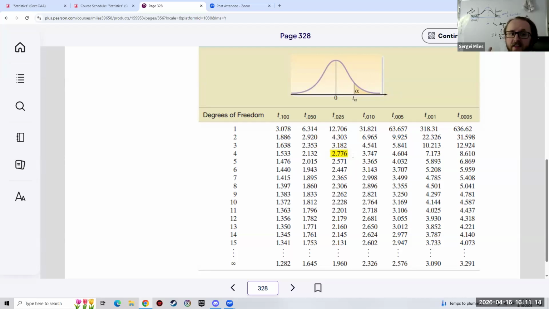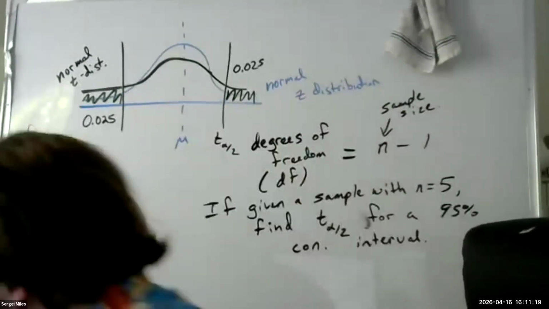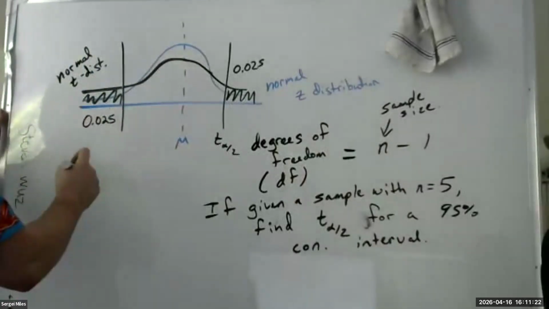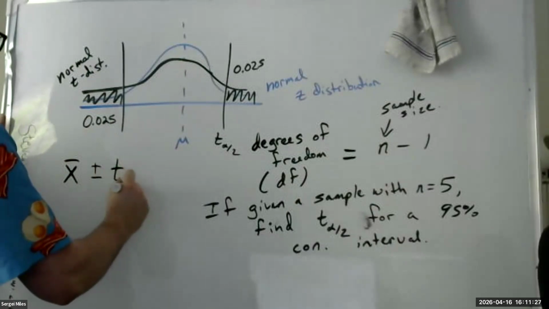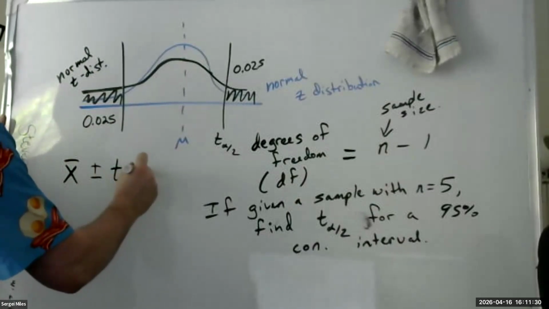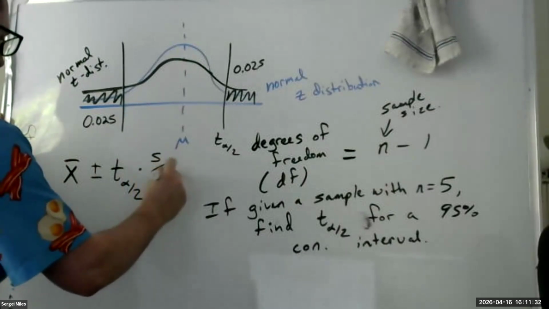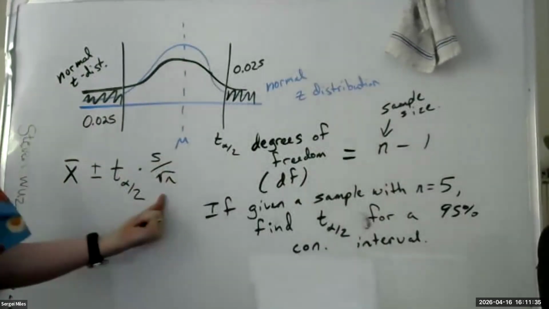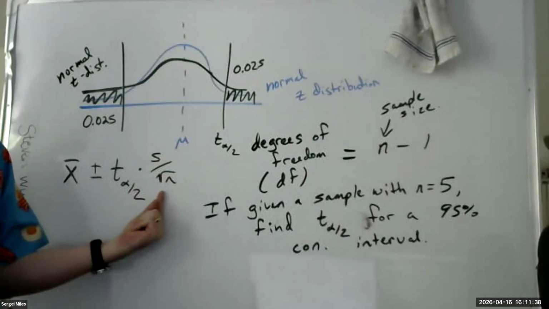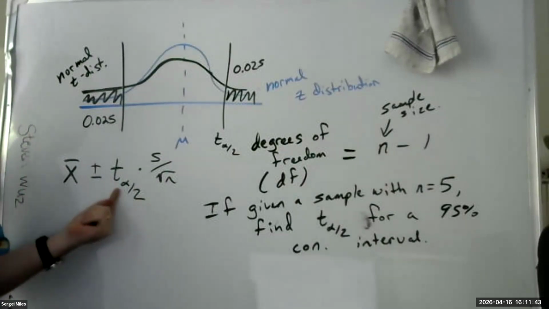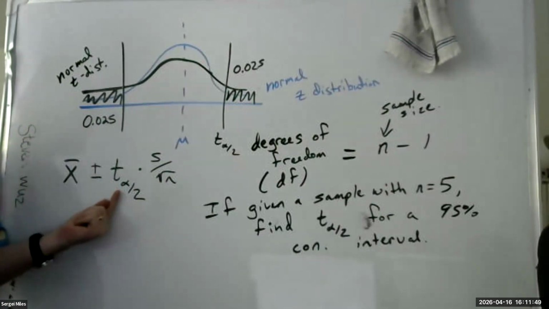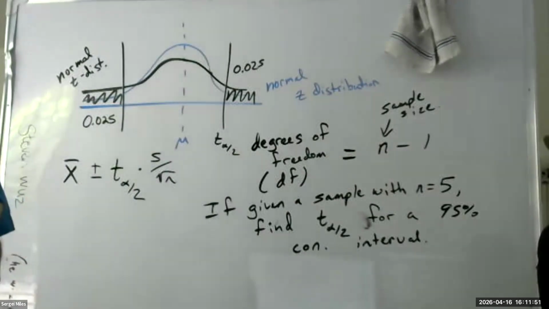Once you have your t, then we use it the exact same way as we would for z. When you're trying to create your confidence interval, we use whatever my sample average was, plus or minus t alpha instead of z, multiplied by the standard deviation divided by the square root of n, which is our sampling distribution standard deviation, right? So it's the exact same formula we've been using, only we have to use t instead of z, and that t value is found by looking at the t table, right?